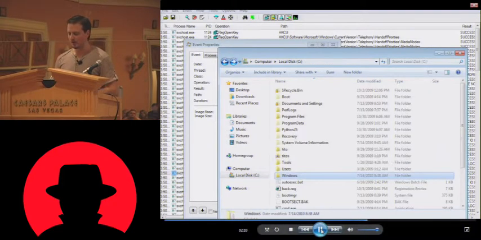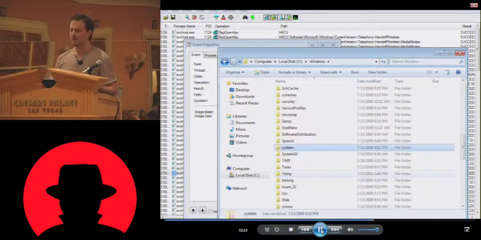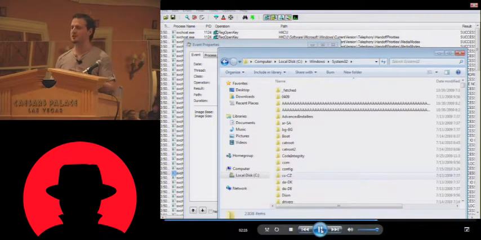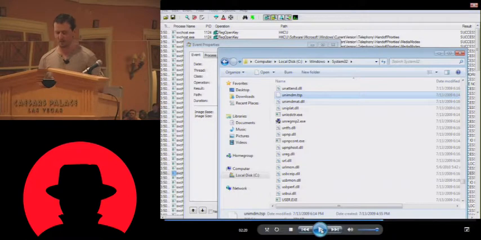So in order to exploit it, I need to find a way to make the telephony service load these DLLs, because now the telephony service loaded them because the dialer application was interacting with the telephony service. So I have to find a way for my exploit to interact with the telephony service.